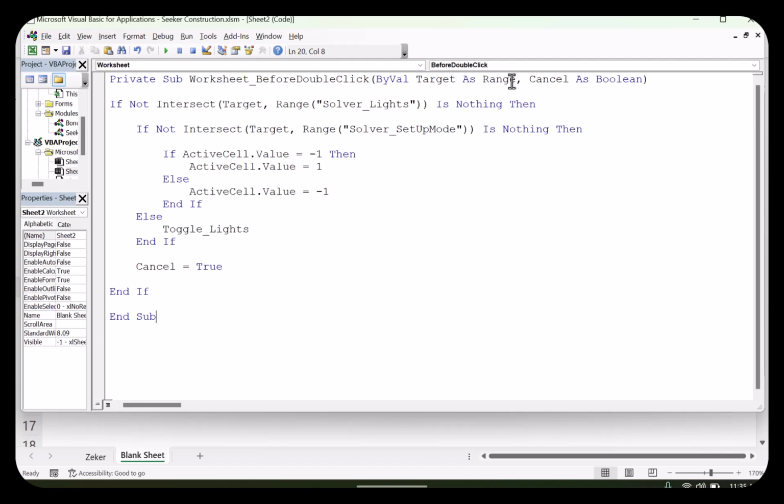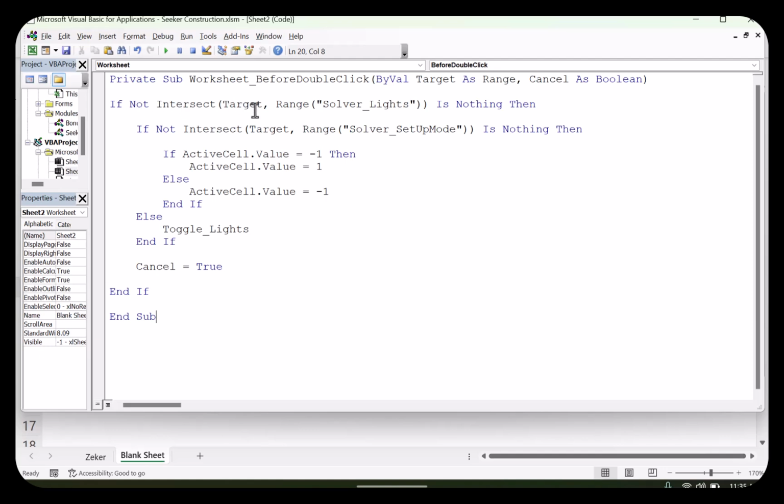This is my target. That target, I'm going to tell what it is. It's going to do the actions for the double click only if the cell I'm double clicking on is in that target. Don't worry about that thing.